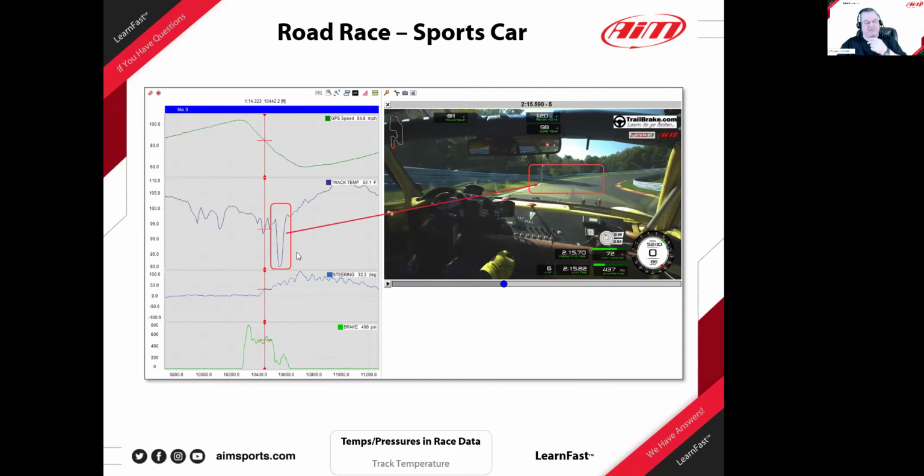What was interesting was seeing how well and how quickly they work. I stopped the video and the data and zoomed in, and you can see a shadow across the track here at Watkins Glen. As he's running up into this and going to cross this shadow, look at what the track temperature did. It jumps down and right back up. We're talking about 97, 98 degrees or so leading into the shadow, and it was down about 80 degrees of surface temperature as he crosses that small little patch of shadowed track.